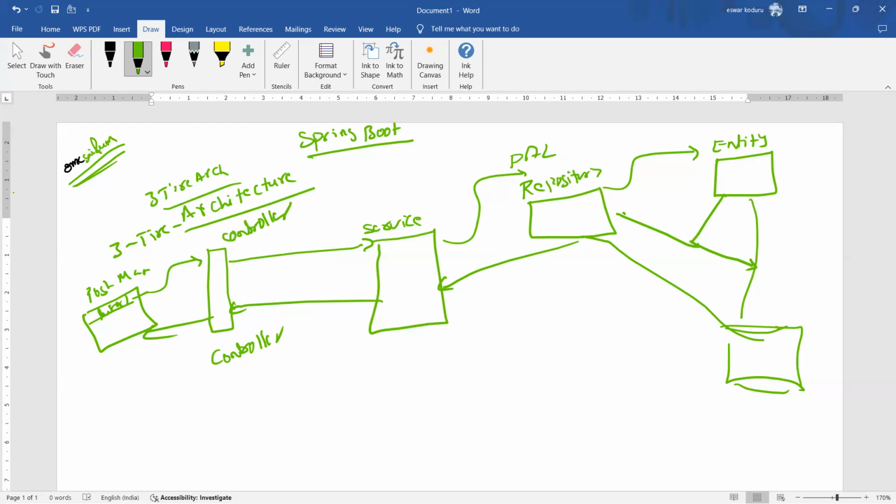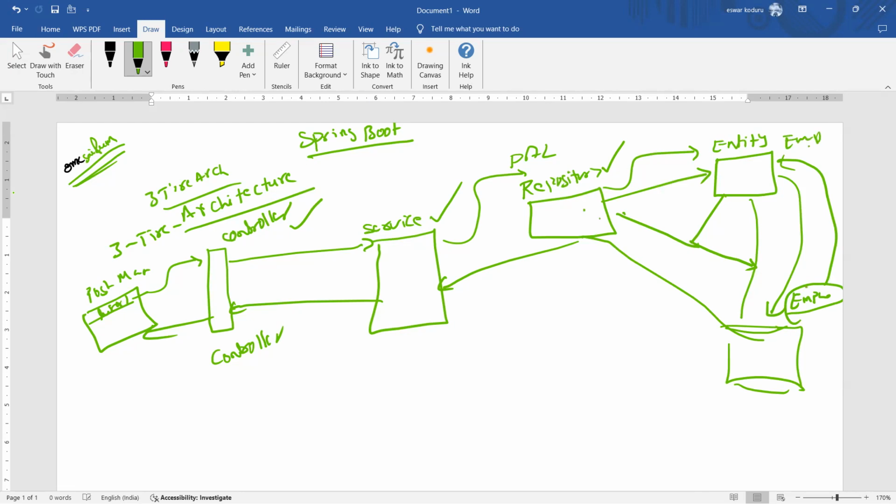First, what do we need to write? We need to write a controller. After that, a service. After that, a repository. Under the repository, we have to map the entity to the database. For example, if we have an employee database, we need to write an employee model.